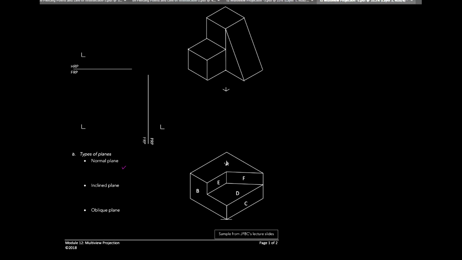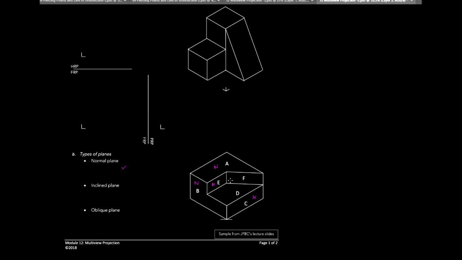So for example, etong plane A na to, this is a normal plane. Normal siya because it is parallel to the HRP. Tama? This is also normal because this is parallel to FRP. This is also normal kasi parallel siya sa PRP. We can also say na normal siya, itong E, kasi parallel siya sa PRP as well. So the way you think about normal planes is parang either perfectly horizontal siya or perfectly vertical. Yun yung normal plane natin.